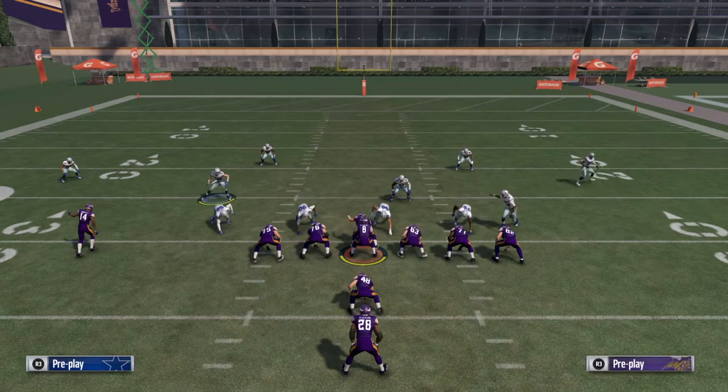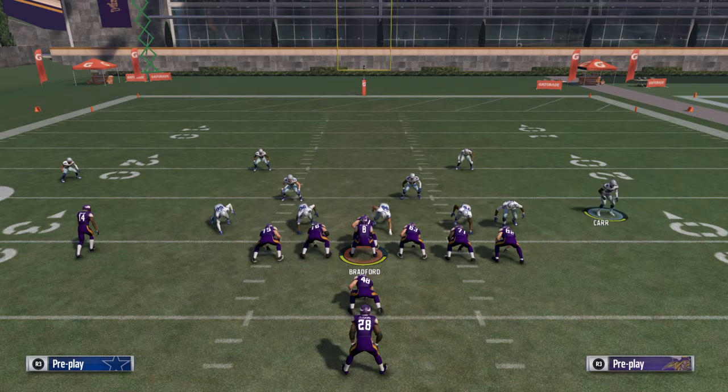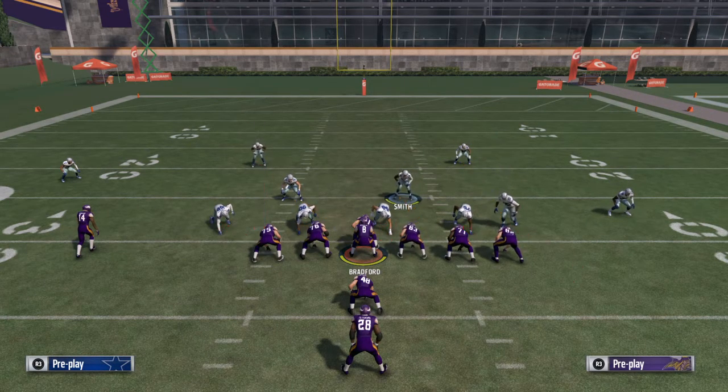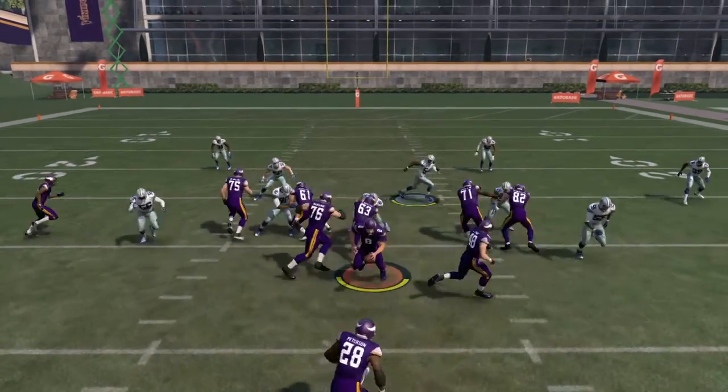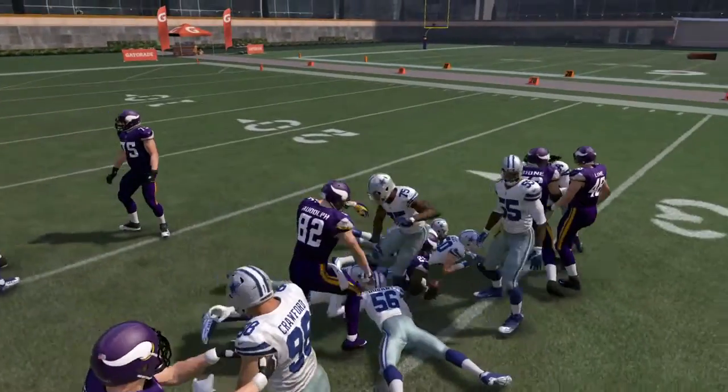So what I like to do is base align. Now, if I see something like this with the right side, I'm definitely bringing Carr down right here, and I'm hopping immediately onto Jalen Smith. And I'm going to slant the D-line to the inside. Alright, so now let's run the power O. And it should get eaten up. Alright, he gains a yard there.